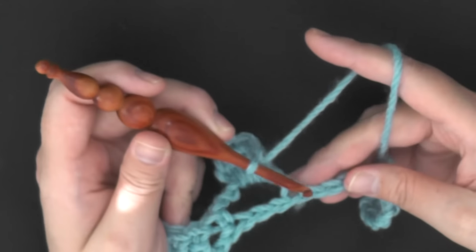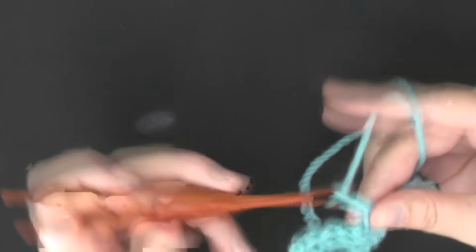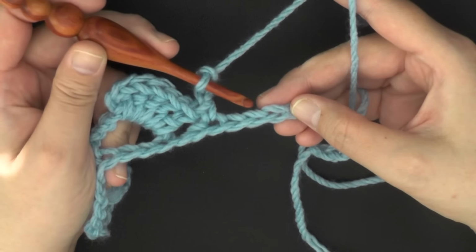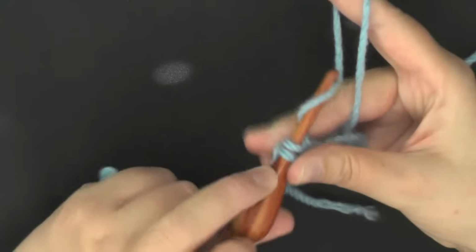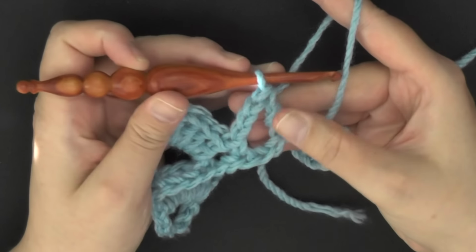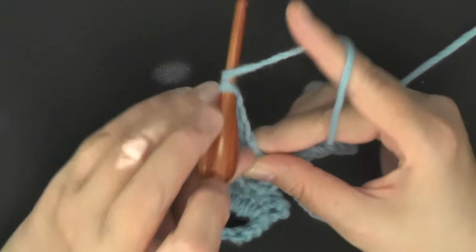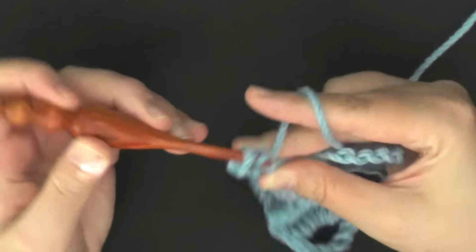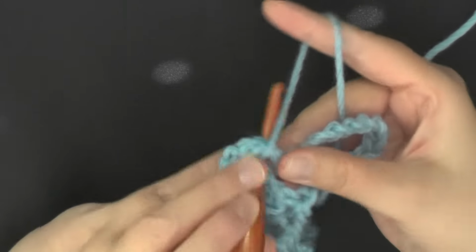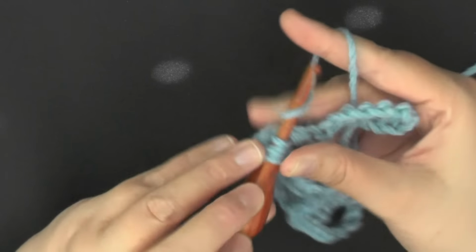You will skip 2 stitches, 1, 2, and single crochet in the third. Chain 3 again, 1, 2, and 3. You'll skip 2 stitches and double crochet in the third. And then before you start working your 5 on here again, you'll chain 3 and then start working your 5 double crochets on the post of this double crochet that you just made.